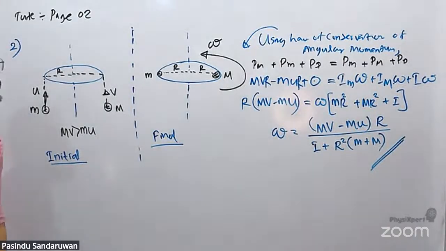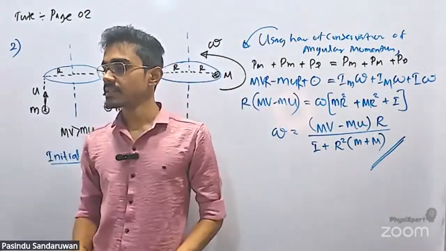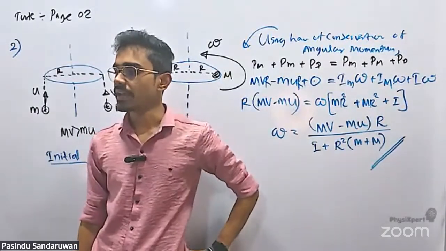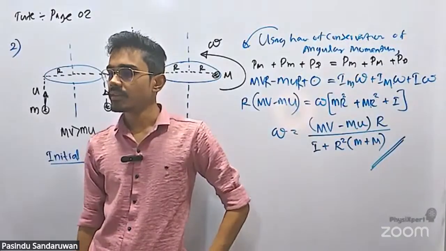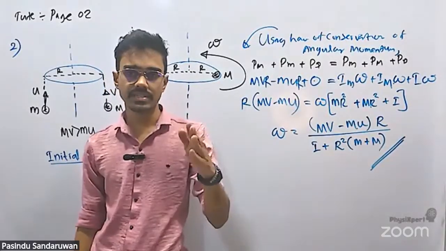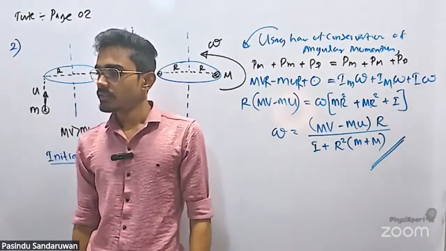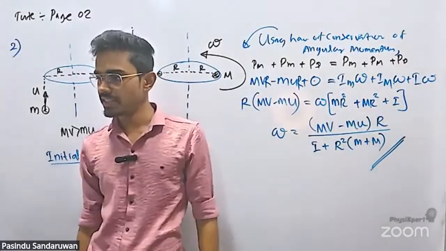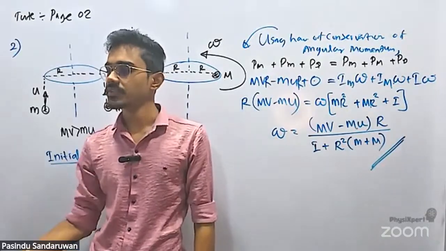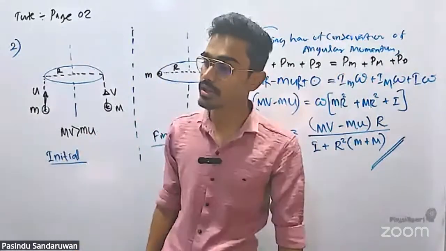Right. Go to question 3. It says an ant is at rest on the circumference of the disk of radius r, which is rotating with angular velocity omega naught. Now, the ant starts to move along the radial direction with a uniform velocity v. Radial means along a radius. Determine the angular velocity of the disk when the ant is d distance away from the center. Mass of the ant is simple m, and the moment of inertia of the disk around the rotational axis is capital I.